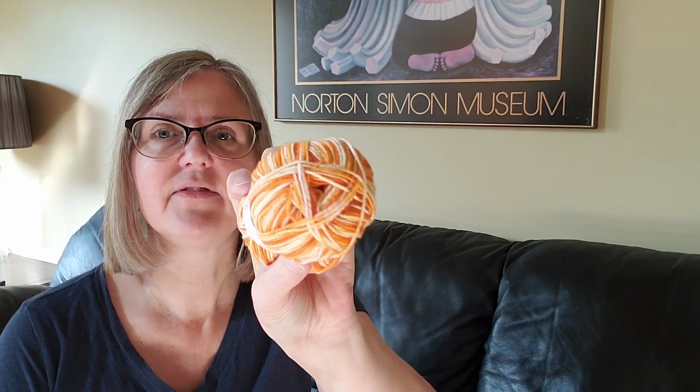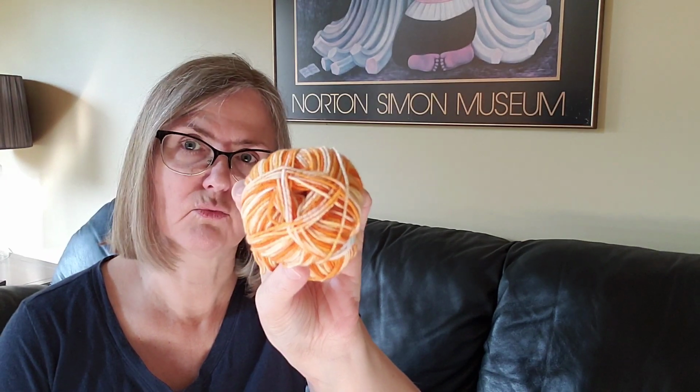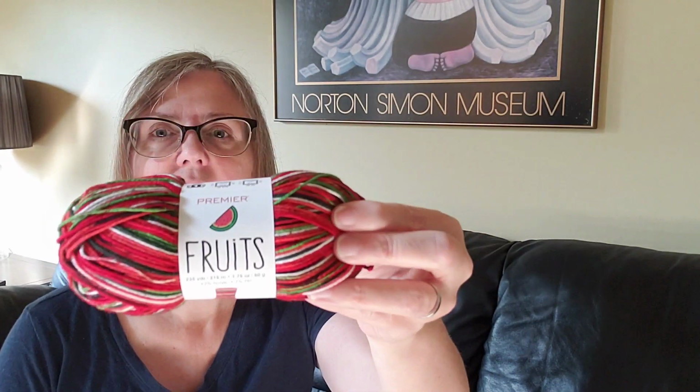Now they did not have this, at least in the Canadian Mary Maxim site, in the sweet roll size, or I would have bought it. So this one is quite cute. I will show you what it looks like knitted up as an example. And then I had to get the watermelon one. These are 235 yards, so I guess you could make a pair of shorties with it, but a regular pair of socks, they would recommend using 2 of these. But for what I need them for, I was just sticking to 1.